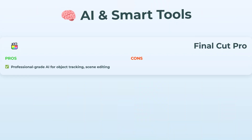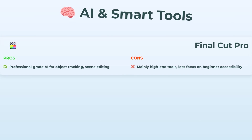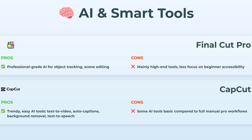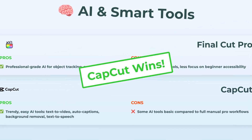Now, AI features. Final Cut Pro's got super professional stuff — think object tracking and auto-scene editing. The AI is pretty smart, but it's more geared towards studio-level users. CapCut is where things get a bit more fun. Its AI is like: want to auto-caption your video? Change your background? Type text and let it create your vid? It's trendy, super easy, and feels made for everyone. Sure, some of these AI tricks aren't as fine-tuned for pro film work, but for regular creators, CapCut makes it stupid simple. On AI, CapCut's totally out in front.